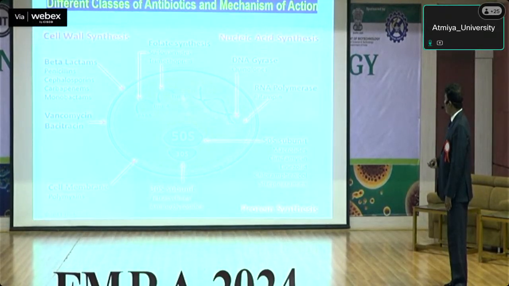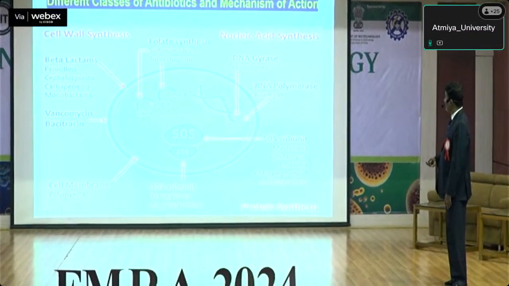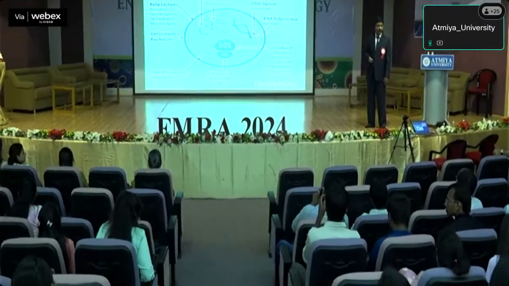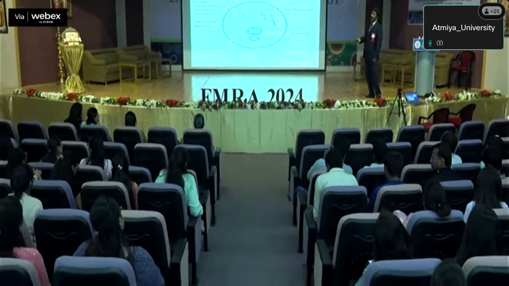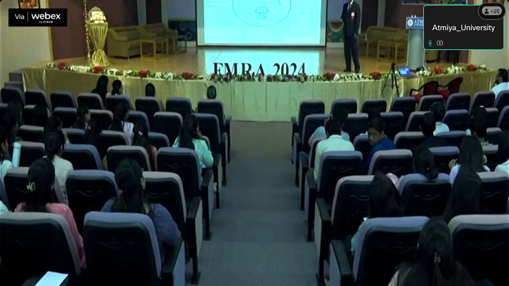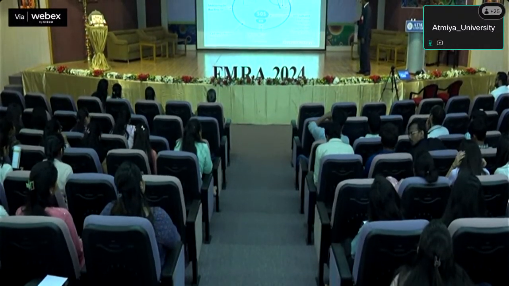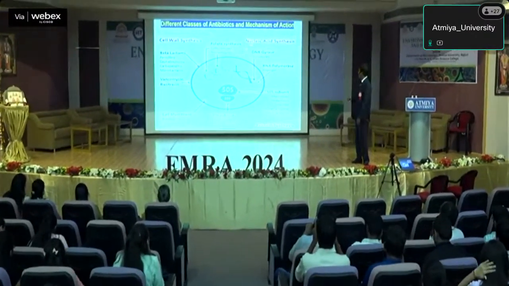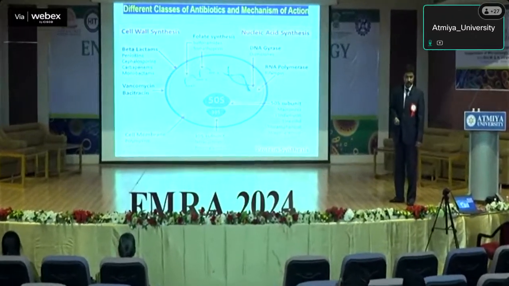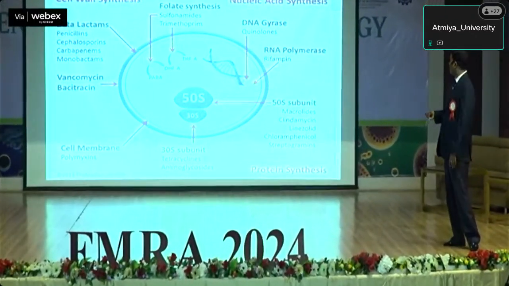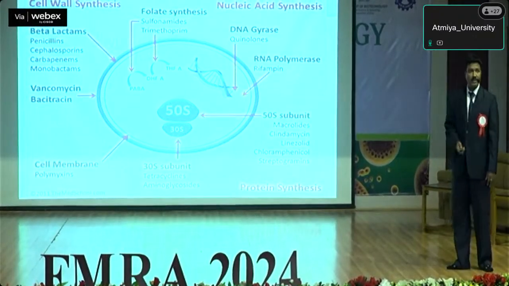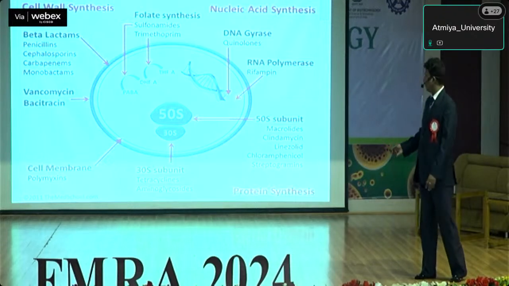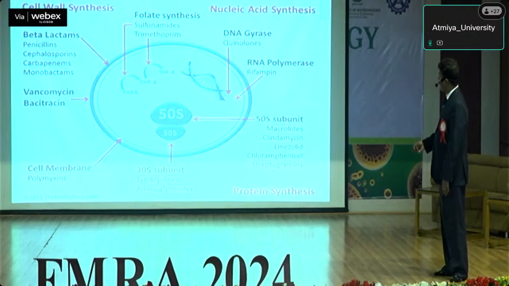Then the biochemical pathway: dihydrofolate synthase and tetrahydrofolate synthase. Dihydrofolate synthase is targeted by the sulfonamides, the sulfa drugs, and tetrahydrofolate synthase is basically targeted by trimethoprim. DNA synthesis, or DNA topology particularly, is targeted by the quinolones, especially against gyrase. Those are meant to maintain DNA topology. And for RNA polymerase, there is rifamycin, rifampicin, that we all know and use against Mycobacterium tuberculosis.